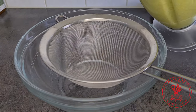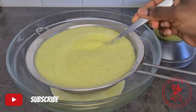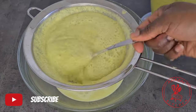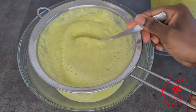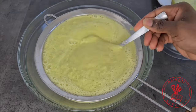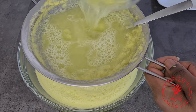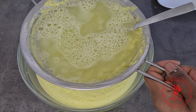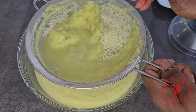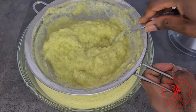Once your blended mixture is done you want to strain it, and straining it like this can be very tedious so you need to be patient with it. Keep on stirring with your spoon until all the juice is extracted and you are left with the pulp. I rinsed my blender with some more water and continued to extract all the juice from the pineapple before discarding the fiber. But make sure not to add too much water so you don't dilute the pineapple flavor.